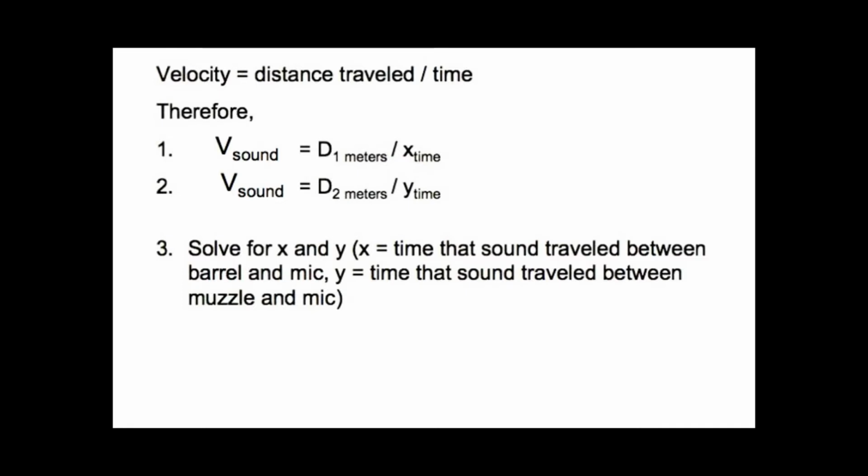We do the same thing for the gun blast. So we measured a distance between the gun and the target, and we were able to say, okay, that's the distance. We divide it by the speed of sound, and we get a time interval that we subtract from that first big blast in our sound wave. And then we actually have the real time interval when we subtract those two new times from each other.